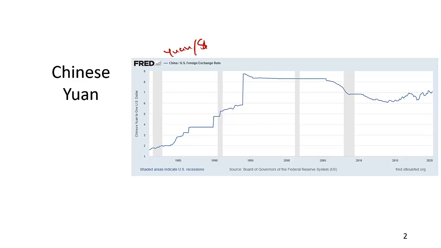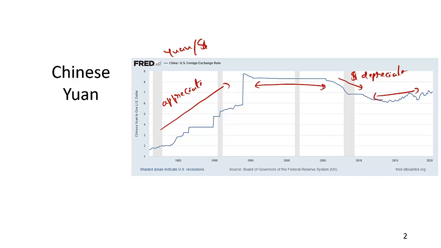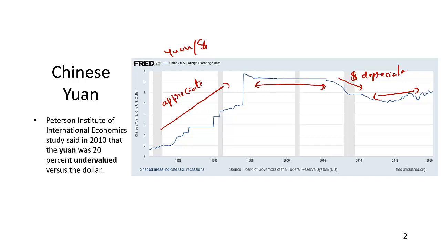And you can see here how the dollar appreciated, especially between the 1980s and 1995. Then it was held very steady, right? There's not much movement for the next 10 years. So between 1995 and 2005, it remained steady. Then maybe the yuan appreciated a little bit. That means in this part, the dollar depreciated. Again, in this part, it's pretty steady. So what the Chinese government does is actively try to control the currency.